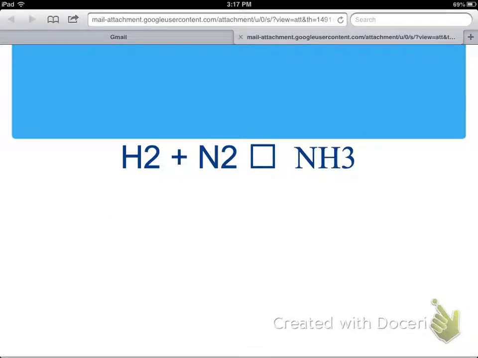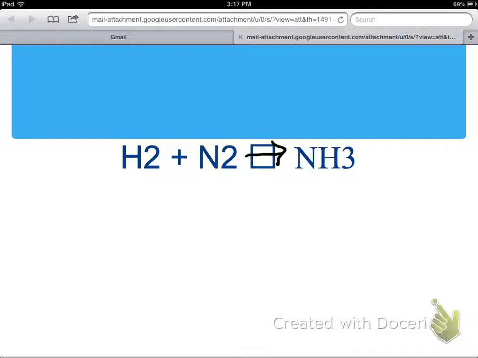So here's what we're going to do. We're going to start with an equation, and all these boxes are supposed to be the yield sign, so I apologize. Every time you see a box, it's my yield sign. We do have to make sure that equation is balanced. So hopefully you notice that it's definitely not.